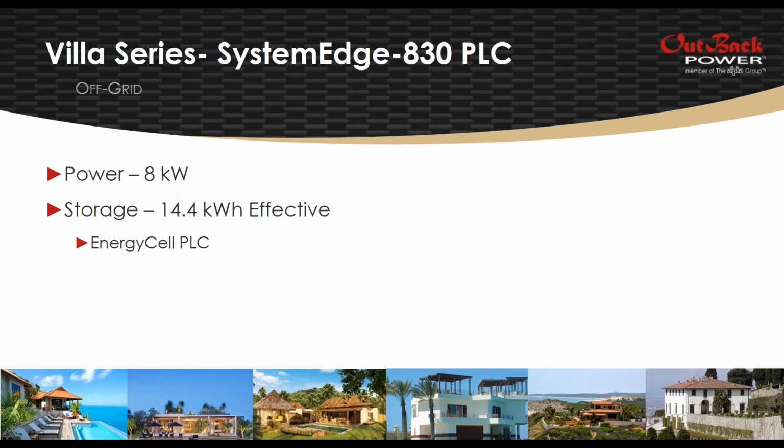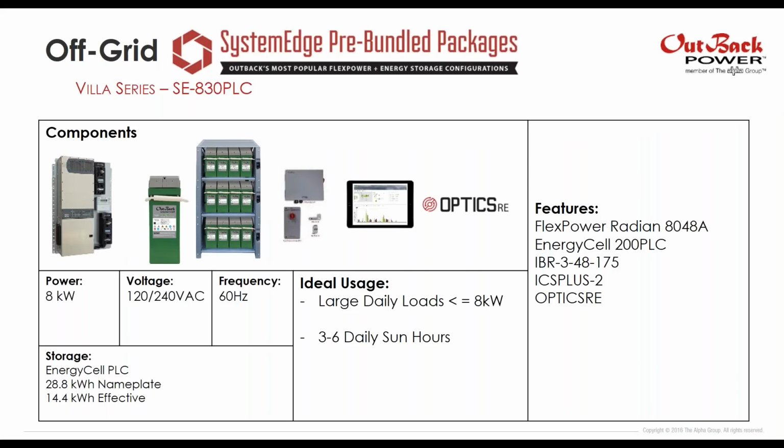Lastly, we have our Villa series, which is also an off-grid package. This one has 8 kilowatts of power available and 4.4 kilowatt hours of effective energy. It has 3 strings of the EnergyCell PLC batteries. The Villa series package can provide power and storage to support loads consistent with a modern residence, so light loads such as multiple refrigerators, TVs, computers, lighting, air conditioning, those are just examples. Like I said, you need to do your system sizing calculations to make sure that this is enough energy for the application.